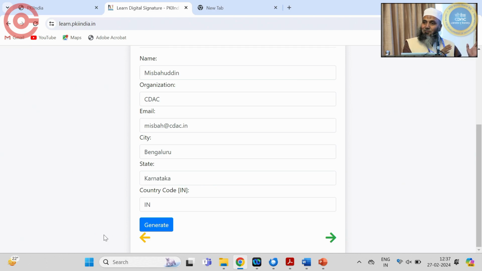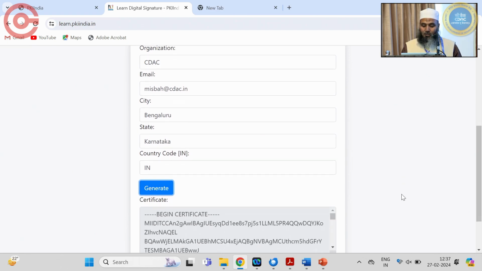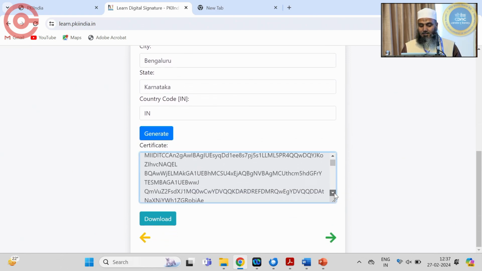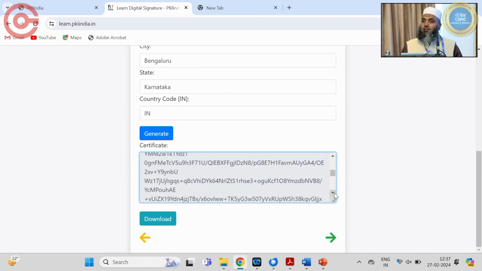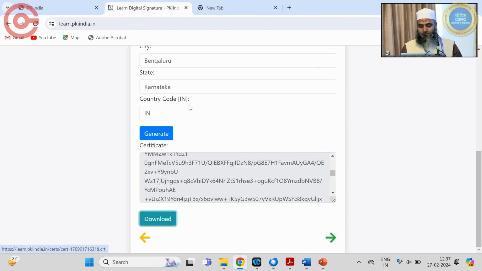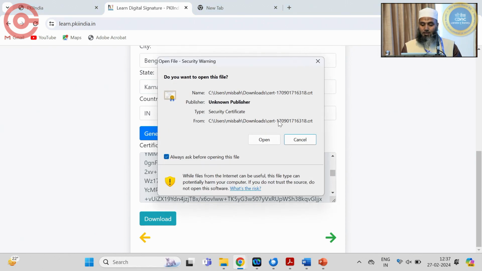Okay, sir. So again, going back to the certificate part, whatever technology we have, you have just seen in the previous screen. I have created the public key, private key, and now the digital certificate will be generated here. So now when you click on generate, your digital certificate is created here. This is the actual step-by-step process that happens in digital signing, whereas it looks very simple when you implement it in Acrobat or in MS Word. Now I download this certificate. Somewhere this certificate has got downloaded, and it is created in .crt format.